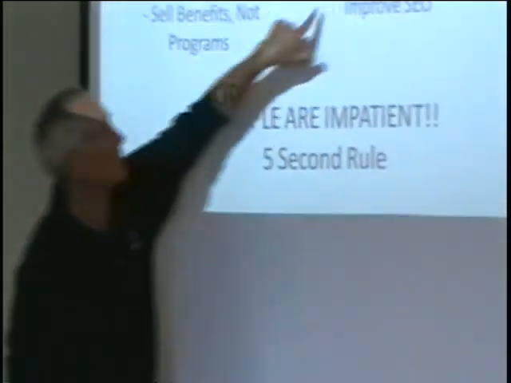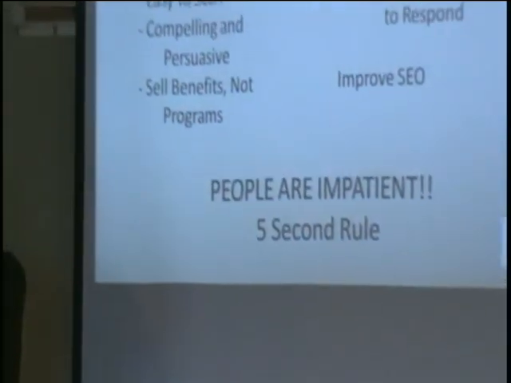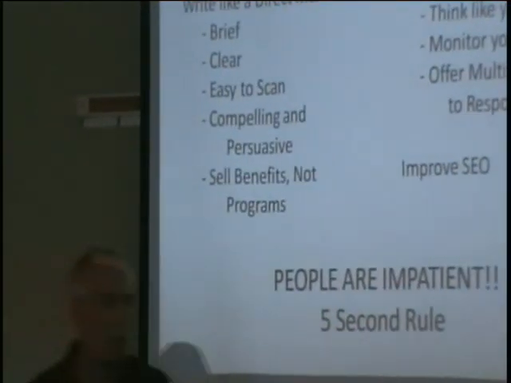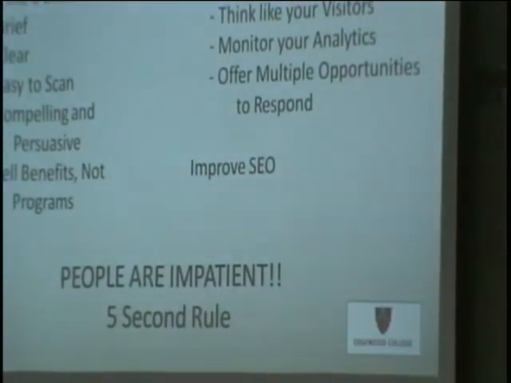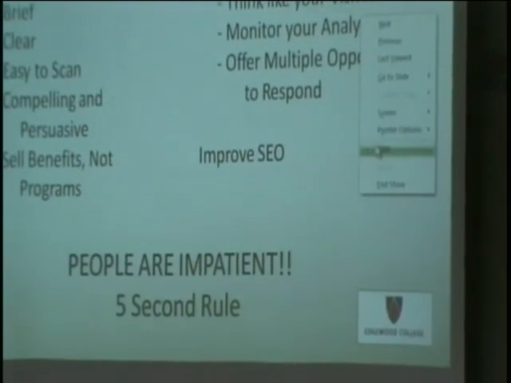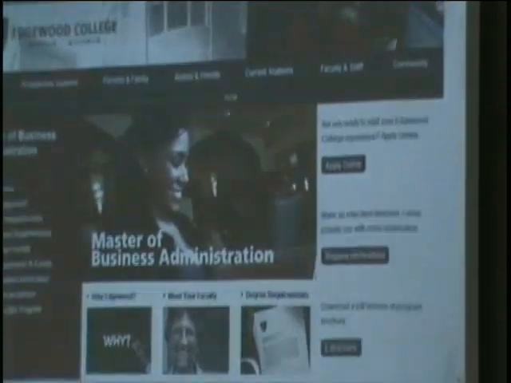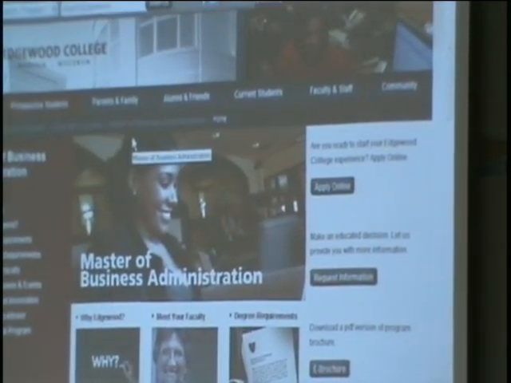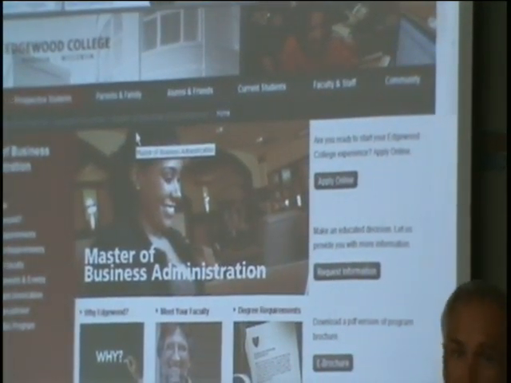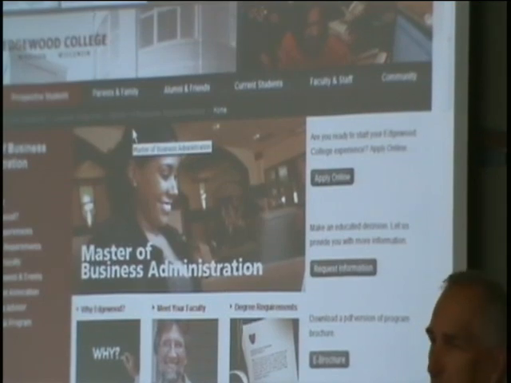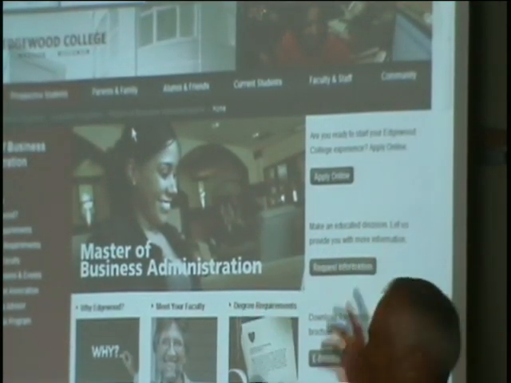I mentioned improve your search engine optimization. You know what that is and how that works? What's something we didn't do very well before that we're doing much better now? Like I said, like MBA programs, you wouldn't have gotten ours. You can spend a lot of money doing this, but you can physically change things yourself to make it a lot better. The searches will come up higher.